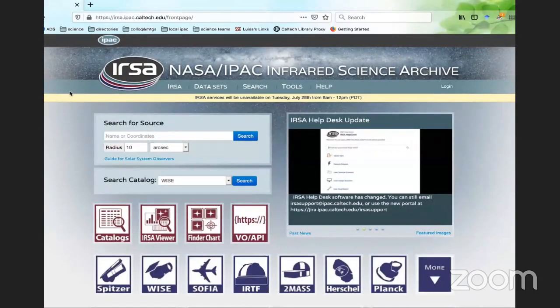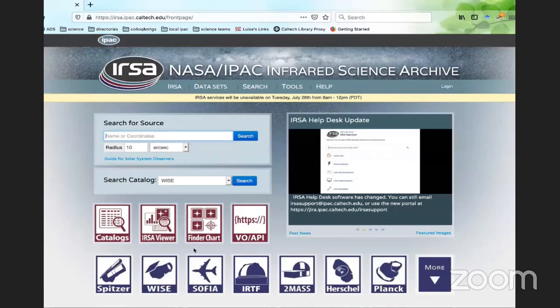So this is the IRSA homepage. You can find us by Googling, but you may need to convince Google that you're not interested in tax information in the US. Go to the IRSA homepage, and there are a couple of things right off the bat here. This tool will give you an indication of any data sets we have at IRSA that overlap the position that you give it. This is sort of a broad catch-all net, but probably is not the best place to actually start. The search catalogs here is another interface to the catalog search tool.